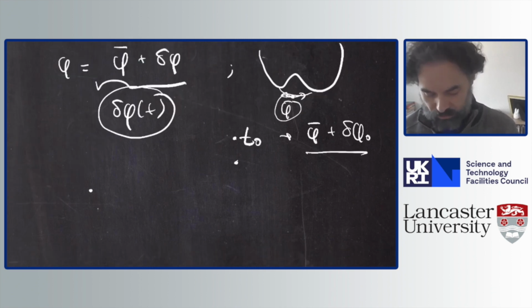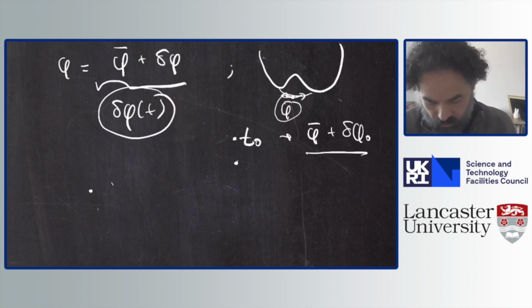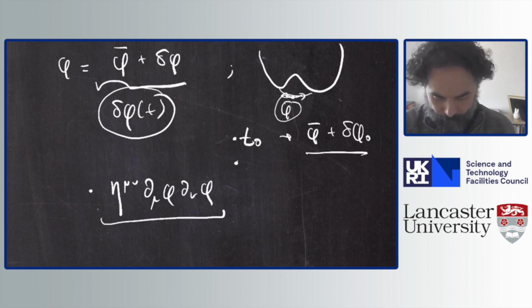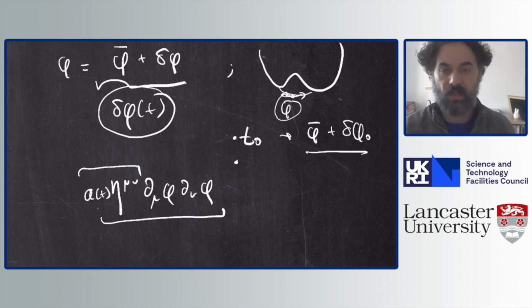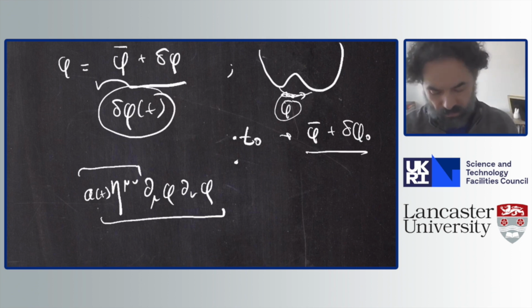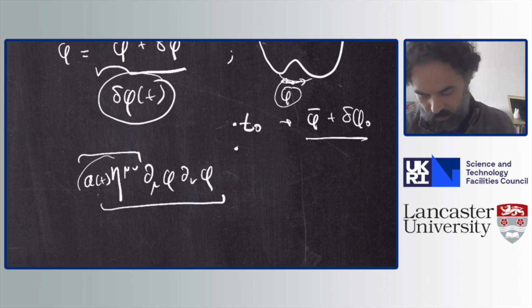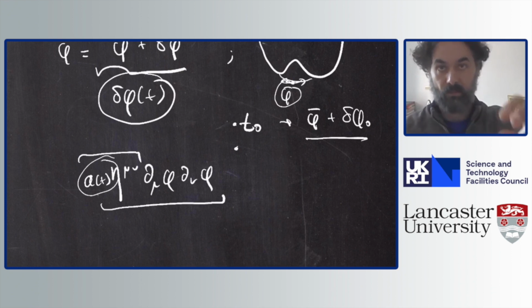There is something tricky having to do with the fact that we are in an expanding universe, and in an expanding universe the kinetic part, okay, acquires also a time-dependent piece. This is a consequence of general relativity. If you have never heard about it, no worries. But the idea is that the kinetic energy also dilutes as the universe expands, all right? And it has to be parameterized by a factor of the growth factor. Remember the rate at which you are expanding, okay?